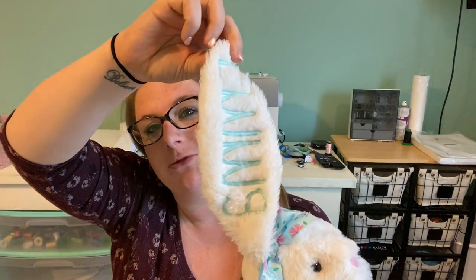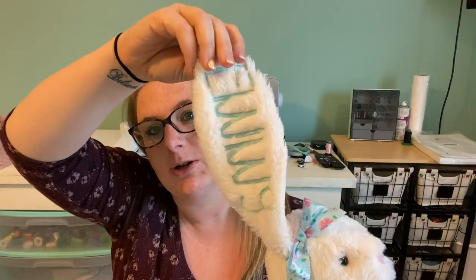Now, don't worry if you think that a customer isn't going to like the stitching. I sold over $500 in profit with these guys. Actually, it was a different style. It was this style a couple years ago. They actually still have this style at Walmart. It's just different colors. I sold those guys and made $500 in profit within 2 weeks on the bunnies, and not one person complained about the stitching. Actually, some people do like it because they like the colors.